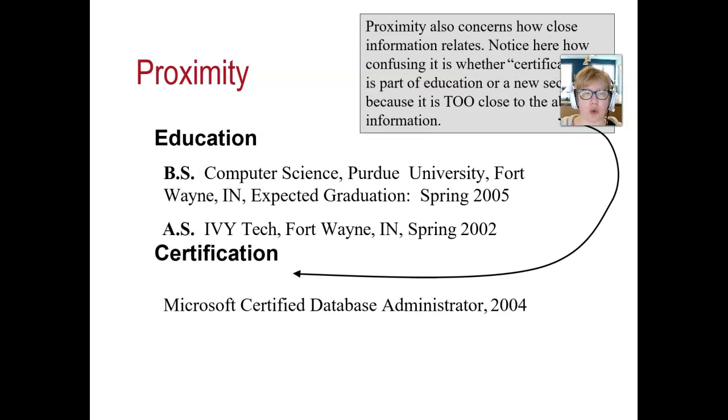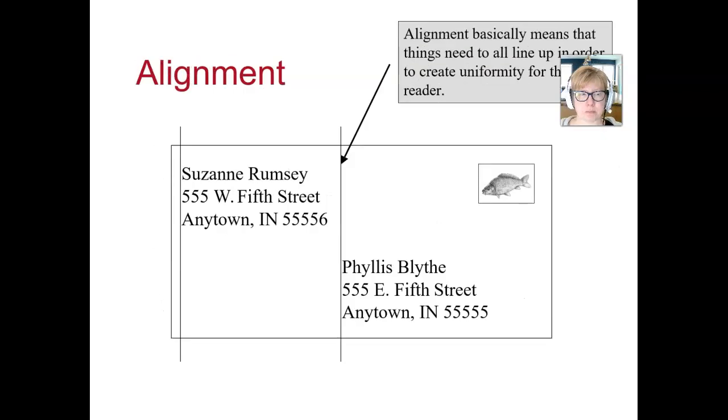Now, what happens, though, if you don't have good proximity? Your spacing in your resume, for example, is off a little bit. Well, notice how all of a sudden it's a heading, certification, but because it's lumped up in the education category, your eye doesn't see it the same. You kind of skim over it, and then you're like, wait, what happened? And you notice those little things. These are small things, but can make a really big difference, particularly in a document like the resume. It's those small elements that readers are going to notice, wow, this is a really well put together document. They may not know why they think it's really well put together, but you know, and it's attention to these kinds of details. So alignment, it means things that line up, right?